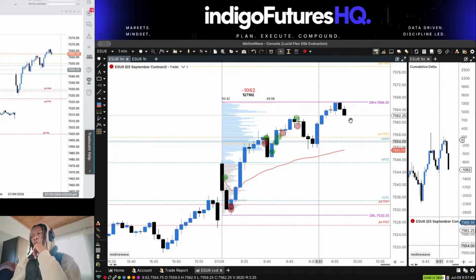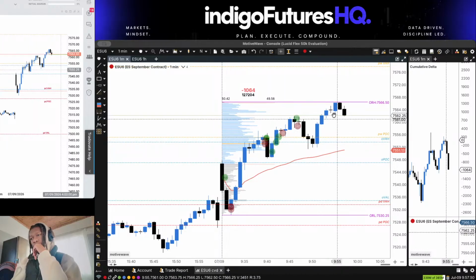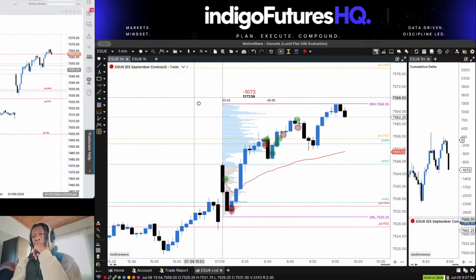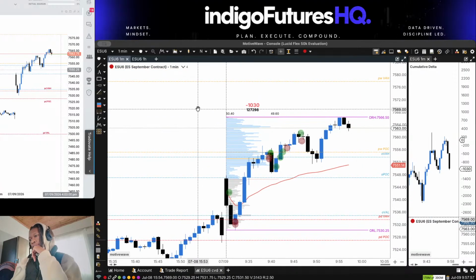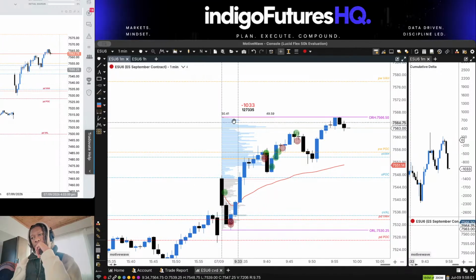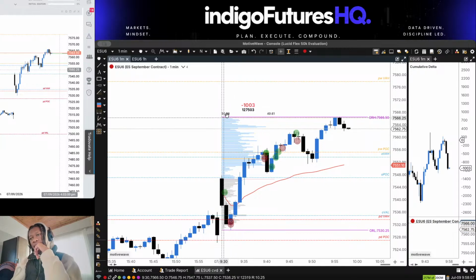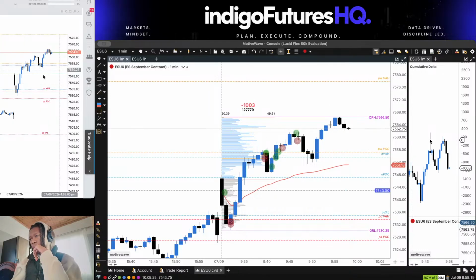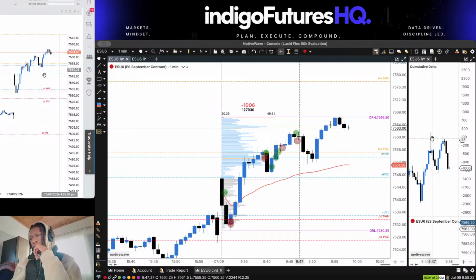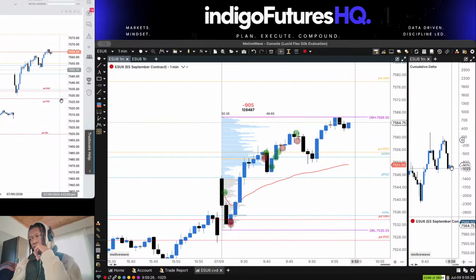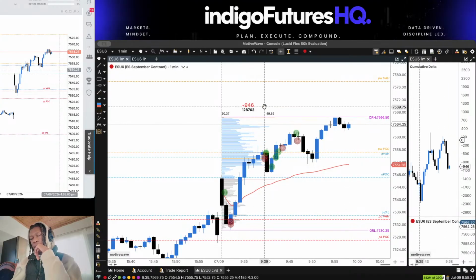Let's see if it can hold, you know. So what are the areas that would have to hold? What's mad again is just like yesterday, we have more bids than we have asks. I don't know if that's a market thing that's just happened recently, or whether that's my data being off. But it does look the same. It's negative here on the CVD. It's negative at the top, so.